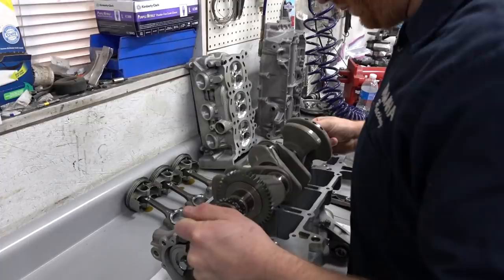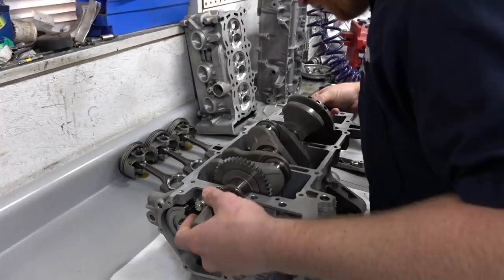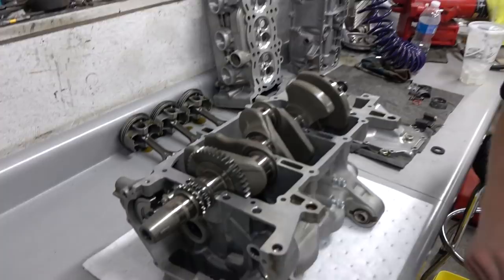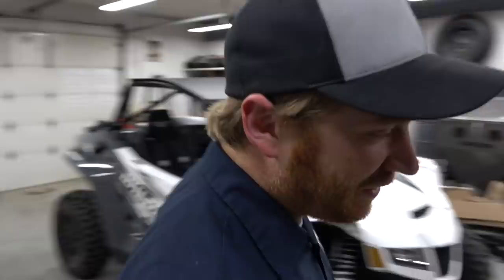So you don't want to oil right here because you're going to use plastic gauge on everything. And if you've got oil, the plastic gauge doesn't really work out. Exactly. So we'll be pulling it back apart to put assembly lubricant on it. And don't start spinning this thing either, like you're trying to give your best impression of a little Yamaha three-cylinder. Just relax at this point.